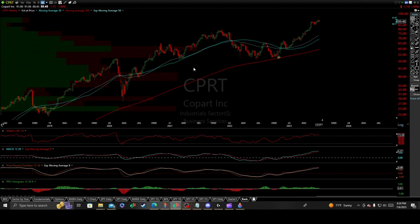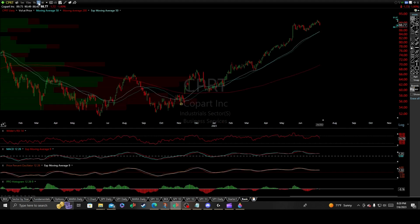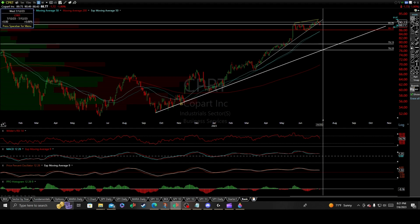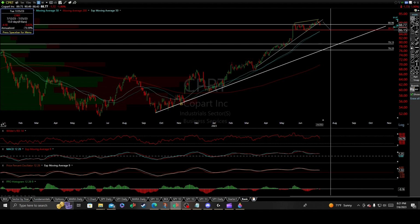I'll zoom out on the weekly interval here, and that's a big drop. Honing in on the daily interval, I'll take these key levels here. And again, if we have that snapback and/or counter trend rally once again, that's where I'd like to see an add-on to your existing position, or you're filling in for your entry, objective entry short, down to 86.15 for a 4.6% drop.